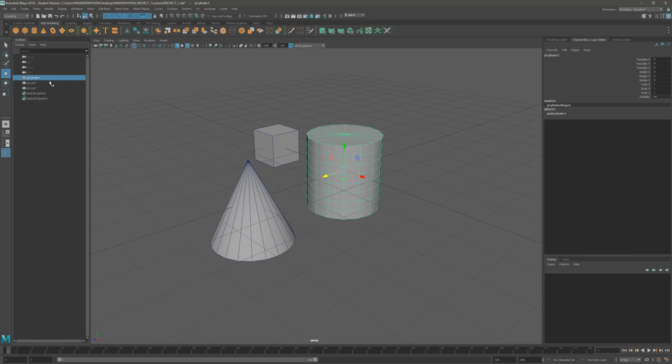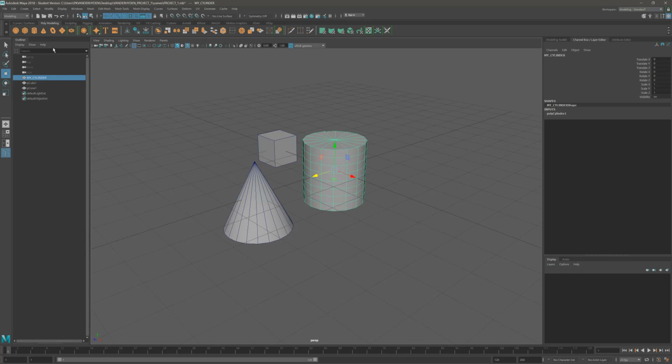We can also rename these. So if I don't like the name pCylinder, I can call this myCylinder, or something like that. And so you get the idea here. We'll talk a little bit more about the outliner, but as we work more and more, this is going to be very important, and you always want to make sure that you're keeping this organized as we go. All right, so now let's pause the video here and move on, and we're going to talk about the final couple of elements of our interface.